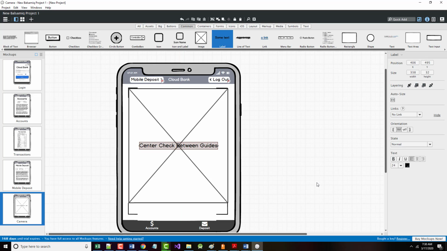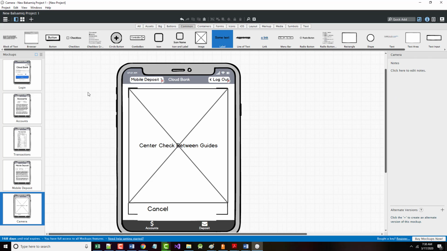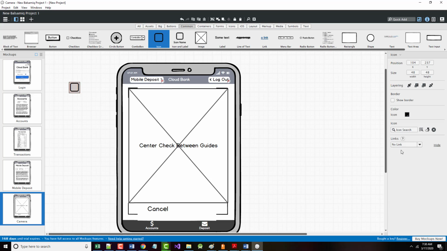All right, and the last thing that I want to do is I want to come in here, and first I want to put in another label, and I want that label to say cancel. Okay, we're going to blow up the size of that label to about 28. And next to that cancel, we're going to put in an icon without a label. We're going to come in here in our icon search.